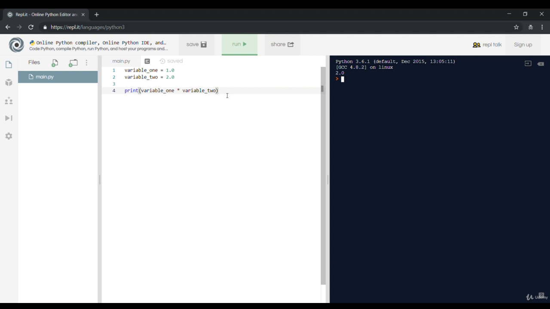Nothing too crazy here. Main thing to remember is how to define a variable. You have the name variable 1, which holds the value 1.0. So whenever you refer to variable 1, such as right here, it will take that number 1.0. And the same thing with variable 2. Whenever you refer to variable 2, it'll refer to 2.0. So that's basically it for ints and floats.